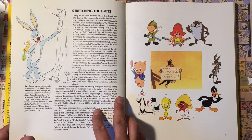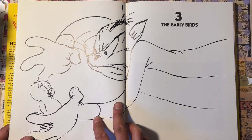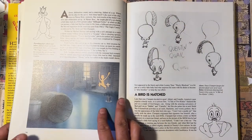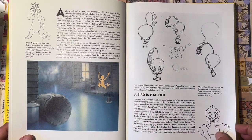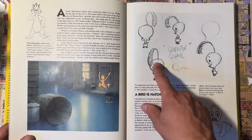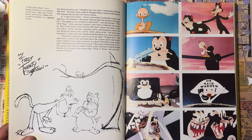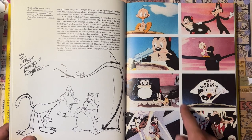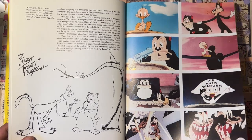Here's Warner Brothers characters. It's stuff like these rough pencil drawings that I get excited about — to see where the animators were coming up with the ideas. You've got a lot of history of the cat and the bird. There's an early Tweety where he had that thing on his head. And then 'A Tale of Two Kitties' — this was an early Warner Brothers cartoon with a kind of Tweety bird. These are like Abbott and Costello characters, but I think this was an early version of what became Sylvester. I guess they call that the first Tweety cartoon.